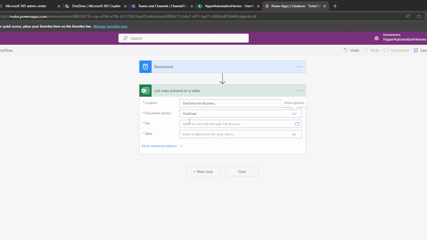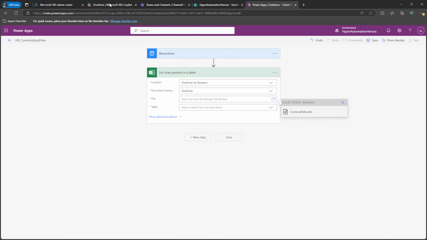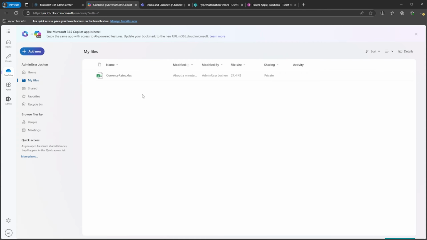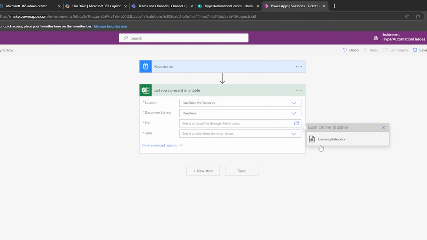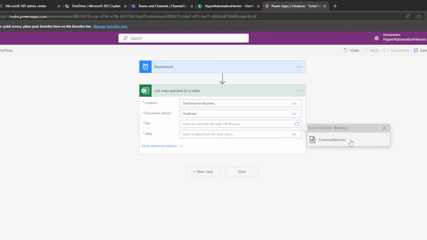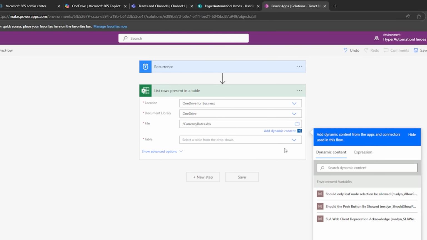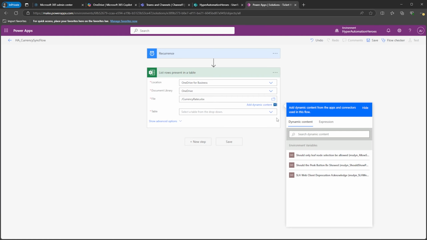This is just OneDrive. And then the file, and we can use this little browser thingy here. If we click that to actually look for the file, and since on my OneDrive, as I can show you here, this is literally the only file that is there, so that's why I obviously also just see that file here. So let's go for currencyrates.xlsx, click. And the last thing it needs to know is which table the data is in, because yes, if you want to do it like this in Power Automate, your data has to be inside of a table in your Excel file. Luckily for me, I came prepared.